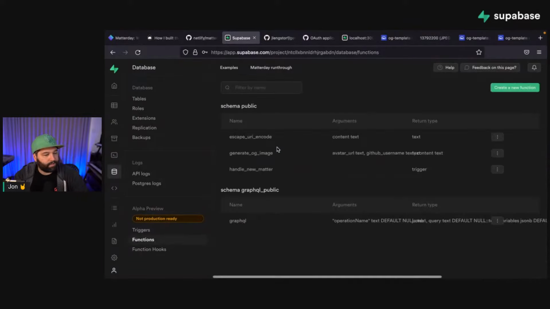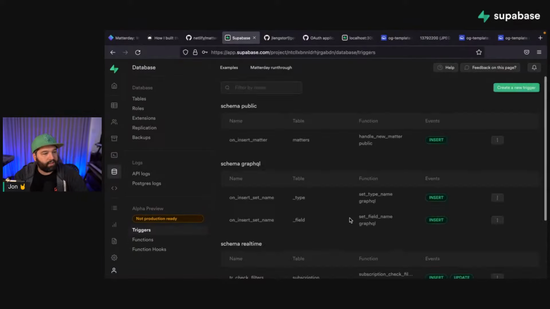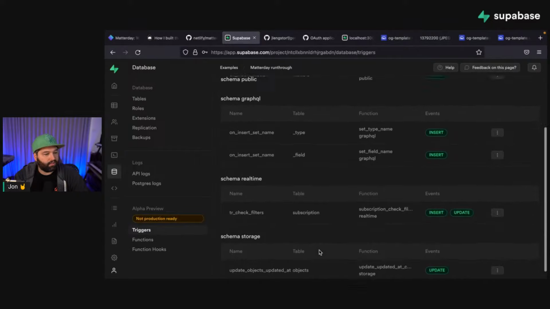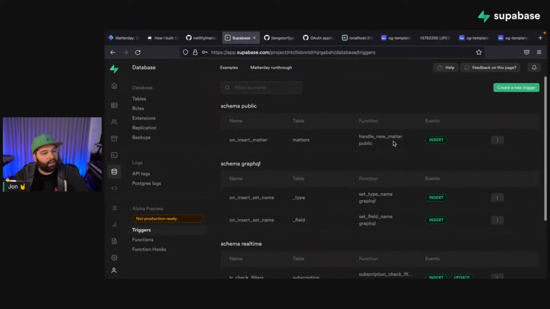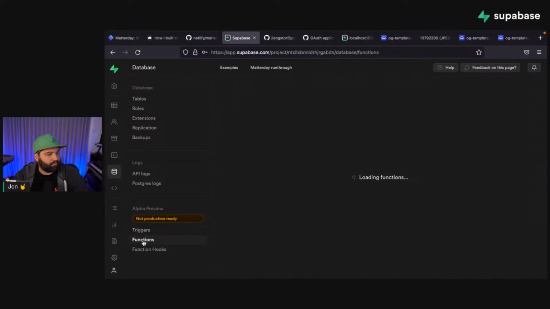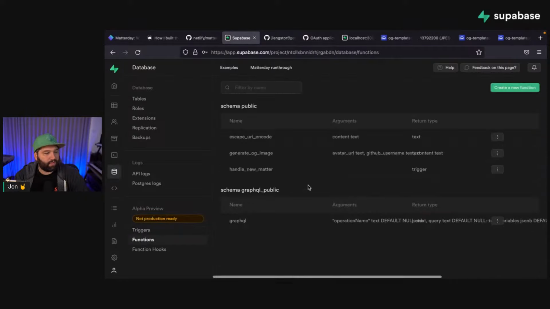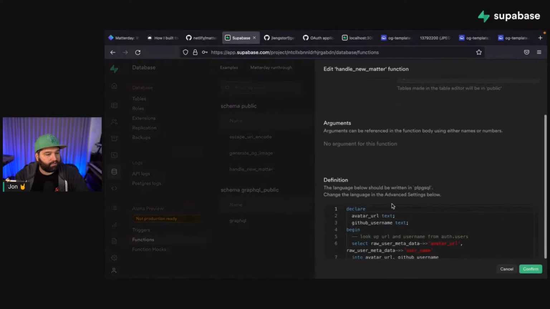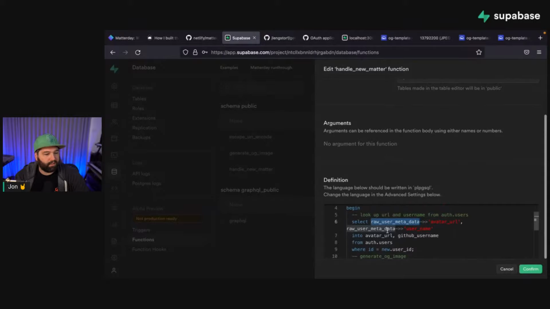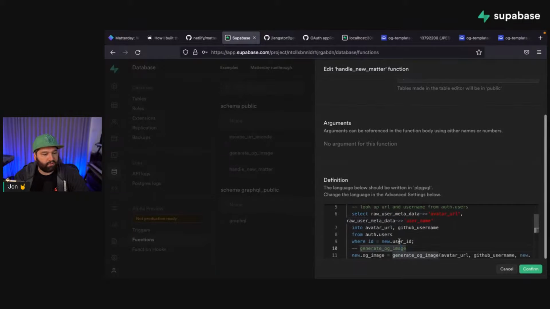So we have our functions, and our triggers, and then on insert of matters, we call our handle new matter function. Our handle new matter function returns a trigger, and it selects raw metadata, avatar URL, and raw metadata from auth.users where ID is equal to new.user ID.